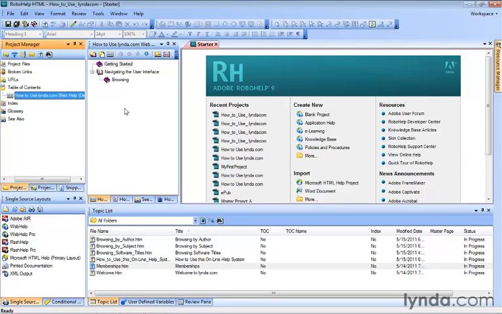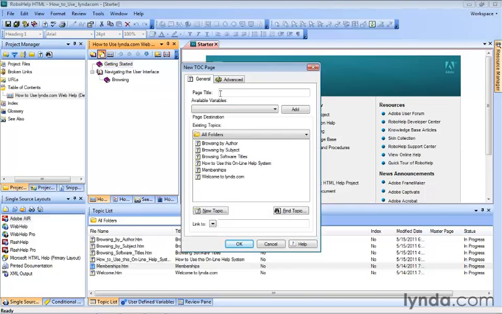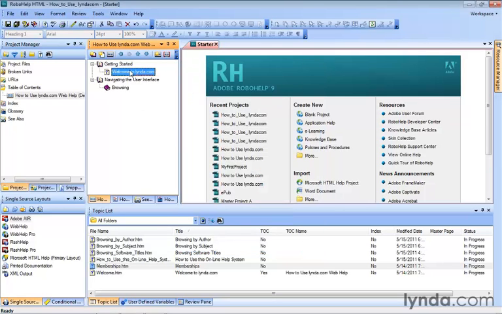So there's a number of different ways to do this. For example, if we want to add some pages to Getting Started, we can click the book next to Getting Started. And then the second button just above here in our TOC pod is New TOC Page. Give it a click. You can type in a page title, or watch what happens when you go down below and select Welcome to Lynda.com. It becomes the page title as well. If you wanted to, you could edit that up here and it will be linked to that page. When you click OK, it's added to Getting Started.